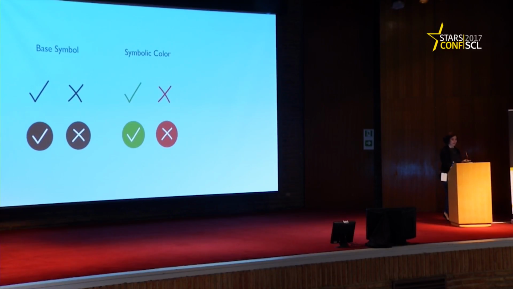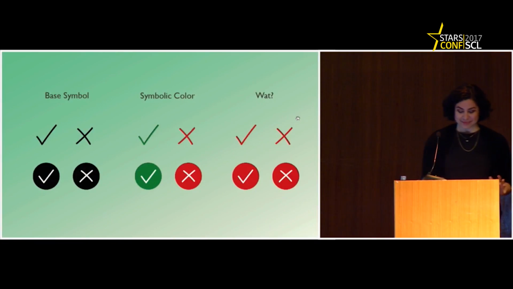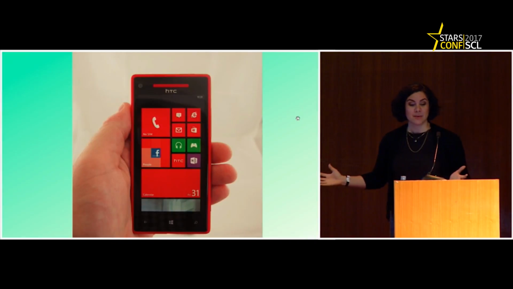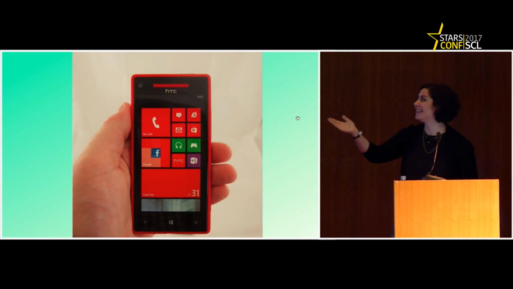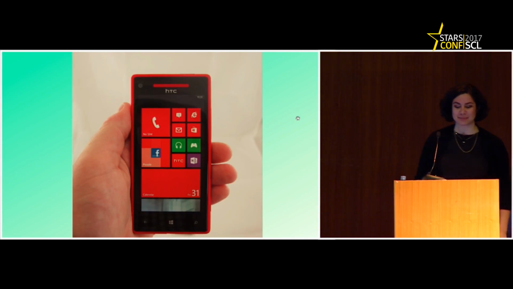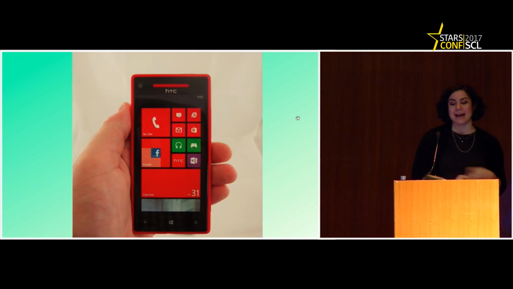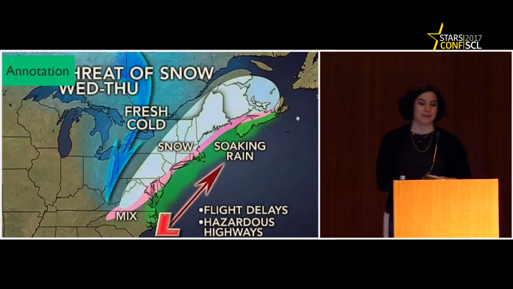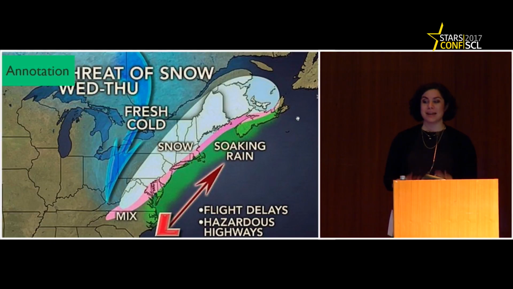But the one thing I want to say here is don't collide this color. Like, this makes no sense. This makes no sense. Why did the Windows Phone do this? And they got a lot of flak for it, for having their call button red. Why would you do this? It makes it so much harder to use. So just be color conscious when you are diagramming. And I'm sure that this kind of image is something that we're all pretty familiar with. It's a weather map. But what I want to point out is how it's annotated.